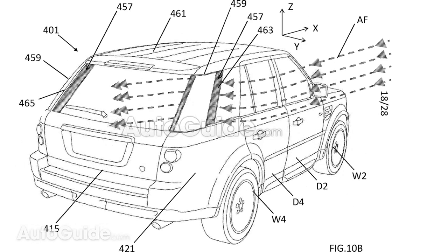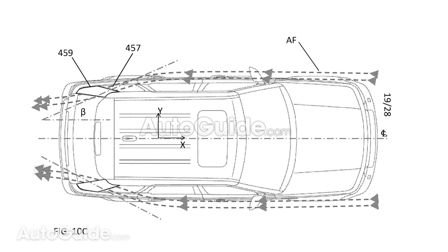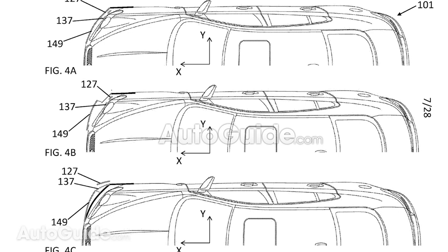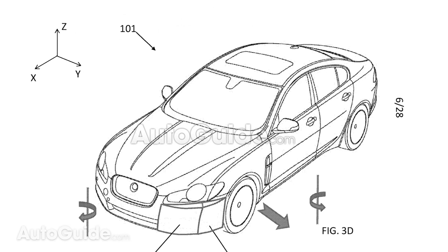The application explains that besides movable body parts, the cars will also use air inlet openings and different types of vertical fins to help divert the air. This patent is clearly focused on fuel economy, but a lot of other automakers are using active aero to help their cars go faster on the racetrack, and it only makes sense that eventually Jaguar will put some of this technology on the F-Type. Active aero is definitely in right now. The only real bad news about the Jaguar Land Rover system is that the company has confirmed it will not go into production for a long time.